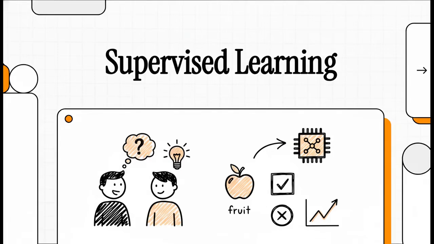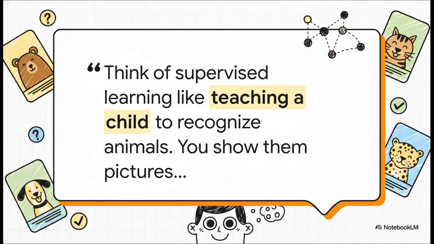All right, today we're going to pull back the curtain on one of the most important ideas in all of AI, supervised learning. It really all comes down to a simple but incredibly powerful idea of how we teach machines to think just by showing them a bunch of examples. So, let's dive in. This analogy right here is the key to the whole thing.